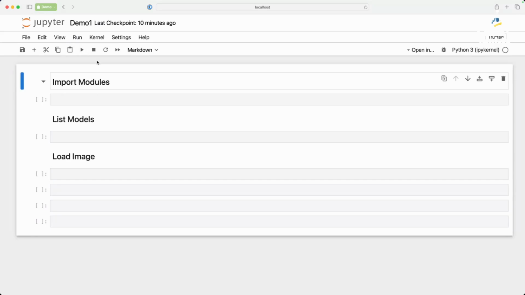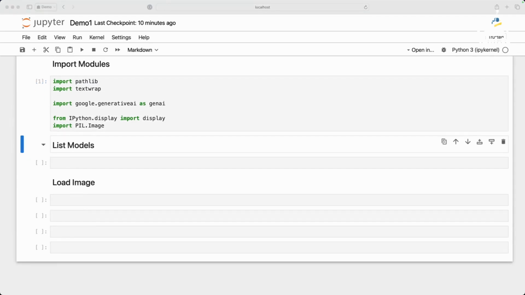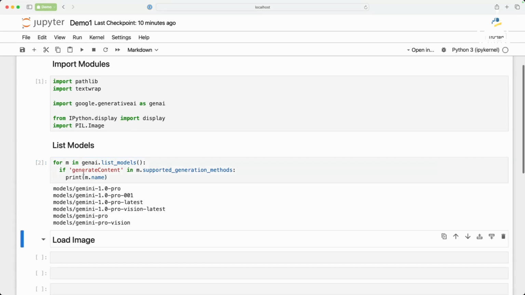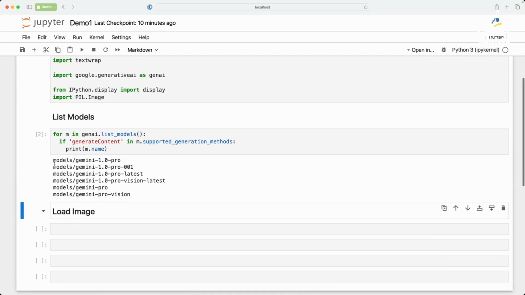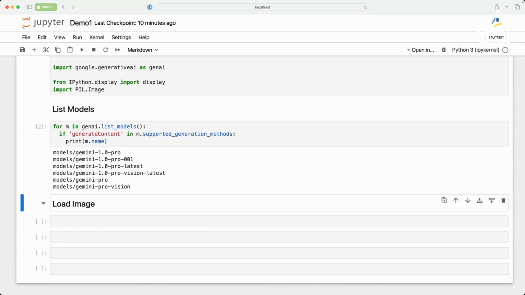So let's look at the first demo. In the first demo, I want to use an image as a prompt and generate the response from the model. This demo will use the generative AI module, which talks to Google AI Studio. It also assumes you have the API key and have initialized the environment variable, which is Google API key. To test if you're able to hit the endpoint and your API key is correct, let's look at the models. This confirms that we are able to access the models.